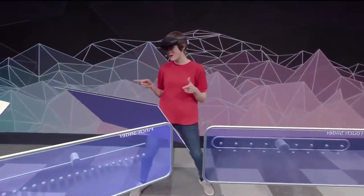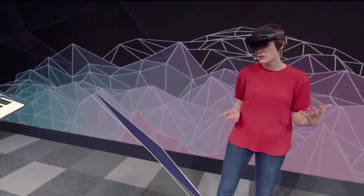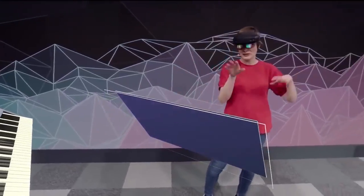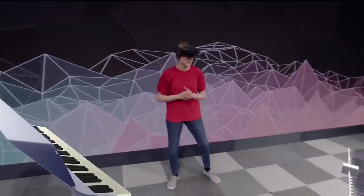So now we're actually exiting my mixed reality home and going into an immersive experience. But notice that that browser that I had actually followed me in. Now, this can actually be really useful when you have things like emails or PDFs that you need to reference while you're doing your work. I don't really want it following me around, though, while I'm showing you all this cool stuff. So let me just put it over here, and then we'll get back to it later.